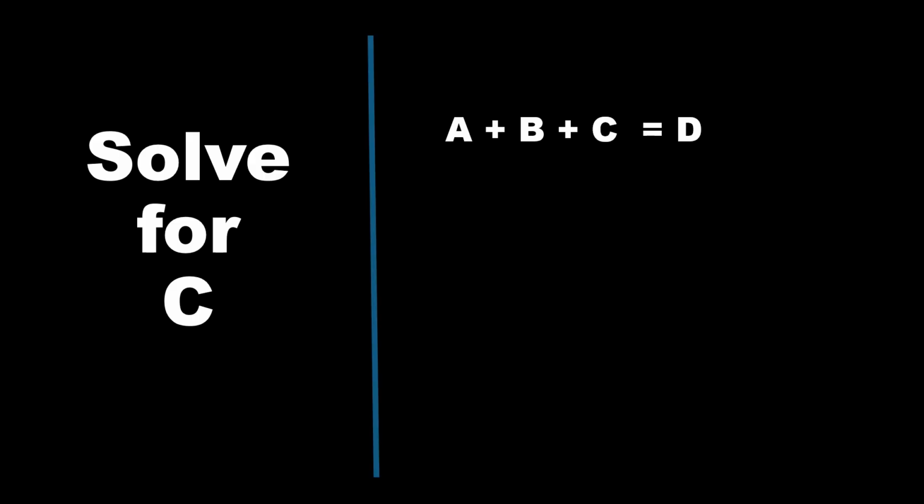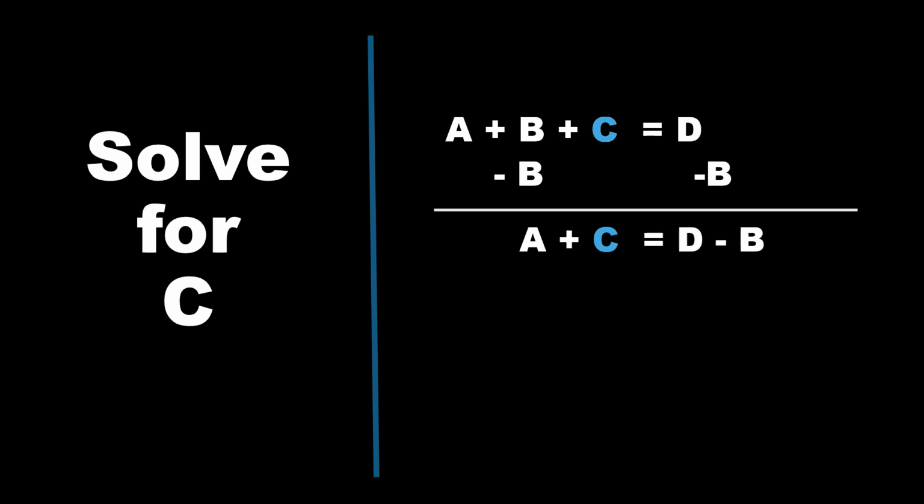In this example, I want to solve for c, so I'm going to highlight that variable. I'm looking at how the a and the b are connected, and they're connected by addition. I'm just going to start with the b, even though it doesn't matter. The b is positive, and it's connected by addition, so I'm going to subtract b from both sides. When I simplify things, on the left-hand side, that's going to give me a plus c, and on the right-hand side, I'm going to have d minus b. Well, d and b are not like terms, so I can't put those together anymore.